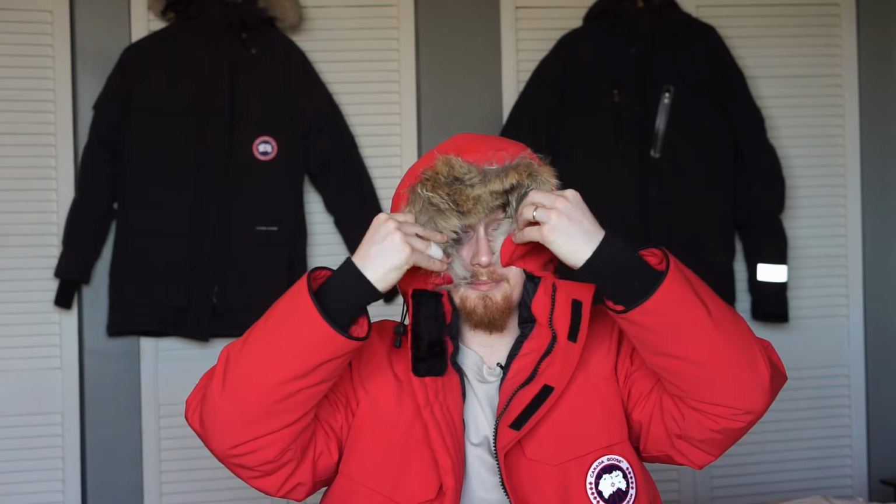As well, inside of the zipper, they actually have this really nice down flap to add some extra insulation to where that zipper is. This can prevent excess heat from coming out the zipper or any wind from coming in. It also comes with this really nice large insulated hood, great for covering your head and face. There's actually a stiff cord on the inside of the fur that you can use to shape it in different ways depending on how your face is. You can fold it back like this if you want it more out of your face. And then if it's really cold and windy, you can fold it in like this. It's a really nice hood.